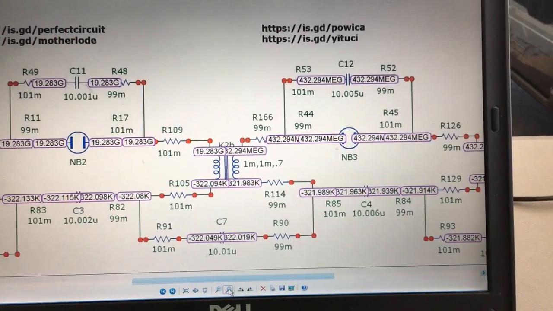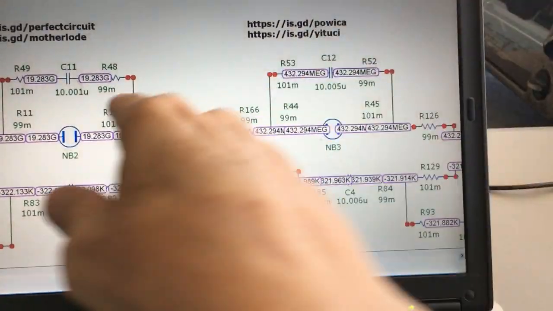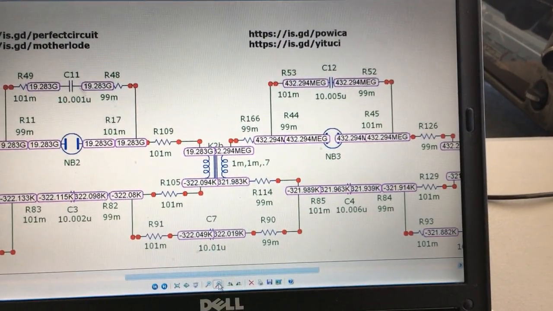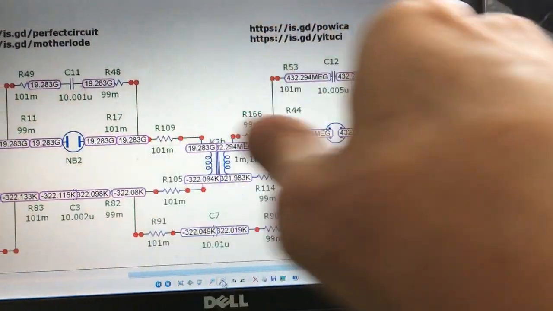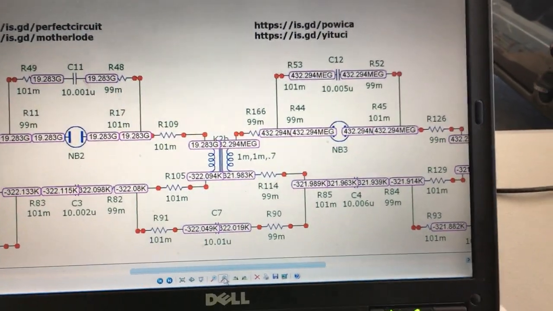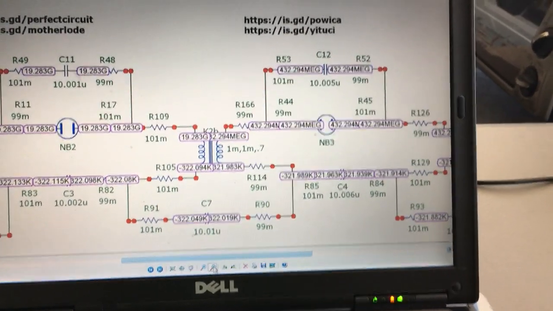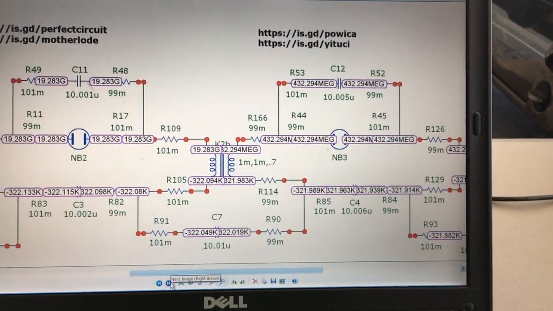Okay, so these are the node voltages, and notice how high they are. So here there's gigavolts, here there's megavolts, with reference to ground, which is where the input is located over to the right off screen here. So I just wanted to get you familiarized with how this thing builds up. Now let's move on to the next slide.